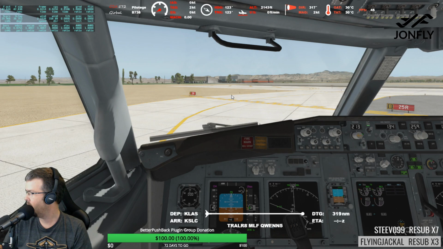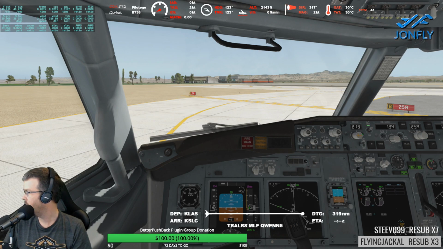We're gonna need a scenery update for Vegas. United 241 radio check. Oh my gosh. United 241, how do you read?